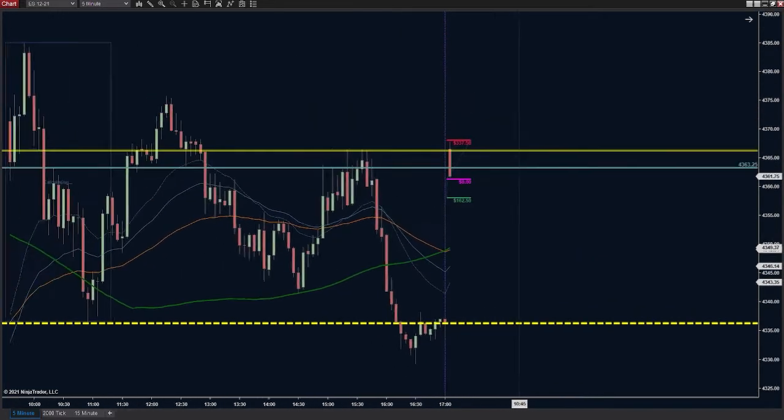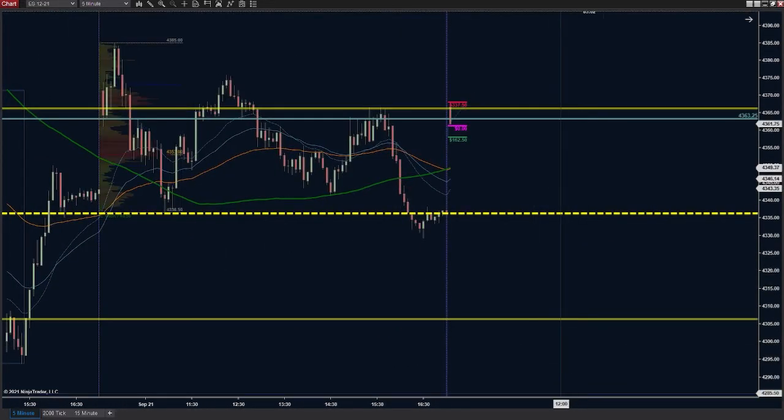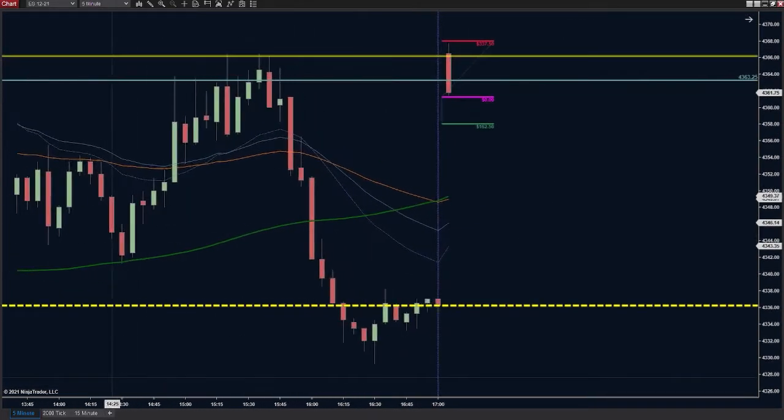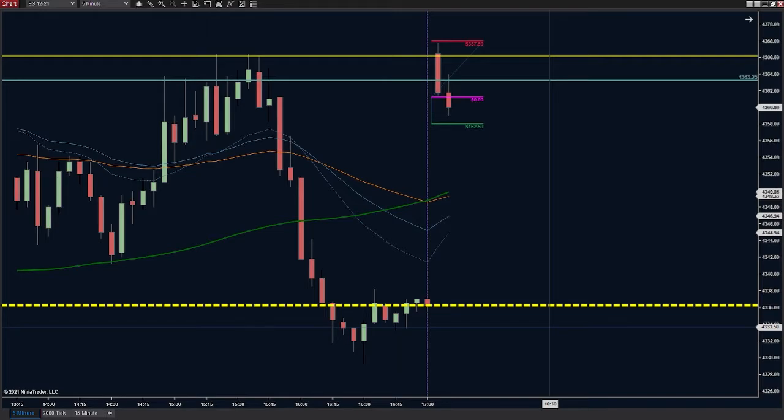From a scalper's perspective, at the very least, the reason I say scalp in this case is because we're opening up inside of a range which really isn't proving anything. If we draw falling resistance across the highs, that doesn't give us a whole lot of room other than a scalp. So the only way we can realistically make this work to the downside with any probability is a scalp. Otherwise, we know it's very low probability and likely going to be unsuccessful, but a good reward if it is.